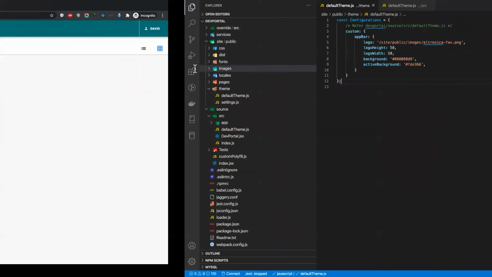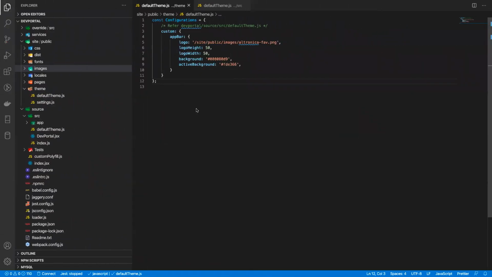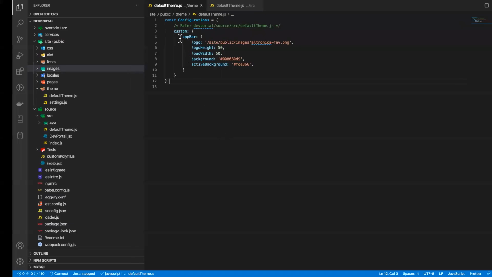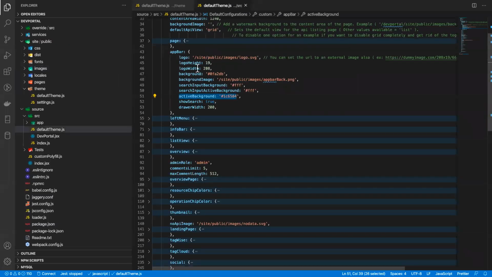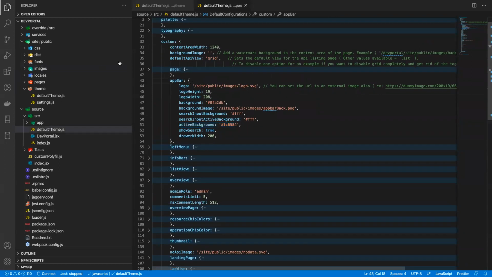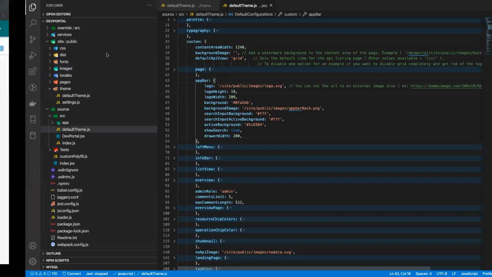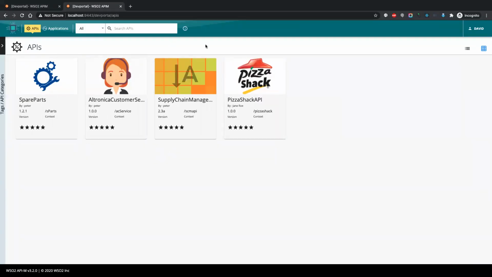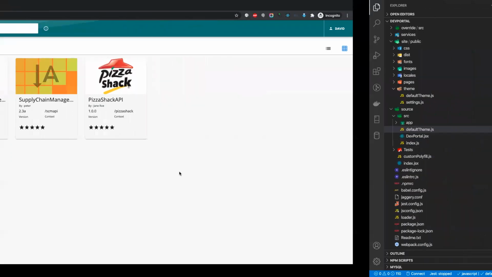So let me go ahead and show you some more customizations that we have provided in this custom extension point. Our goal is to white label this developer portal UI. So I need to remove this WSO2 API title, the WSO2 part in the title, and the footer, and yeah, in those places. So let's see how we can do that.